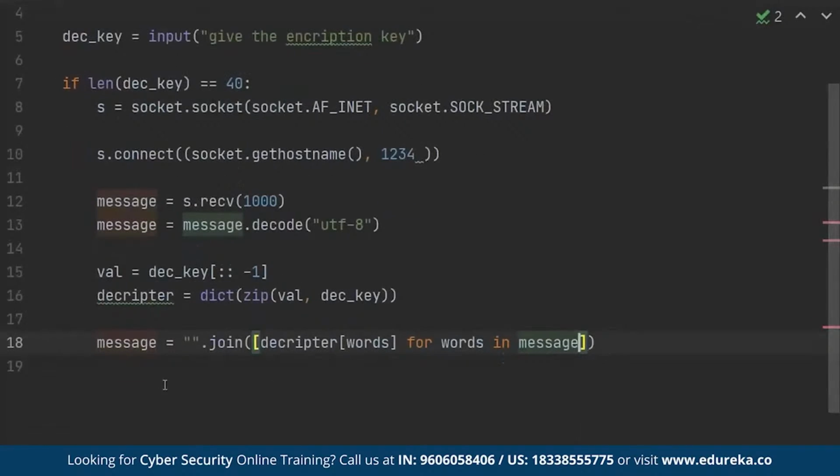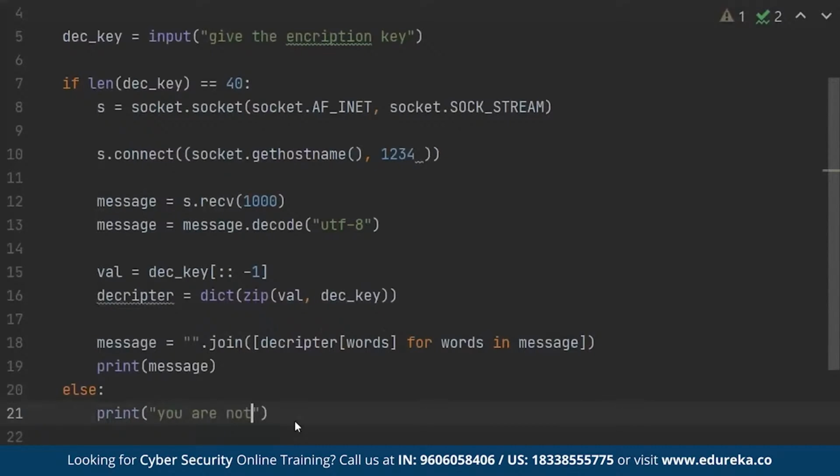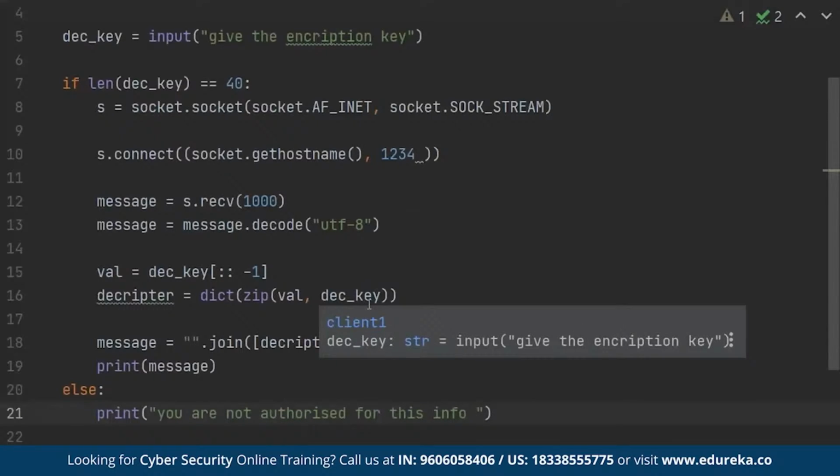And now once we have our decrypted message, we'll just print our message. Fine. And before that, if this fellow doesn't give the correct key input, we'll just say else print you're not authorized for this information.